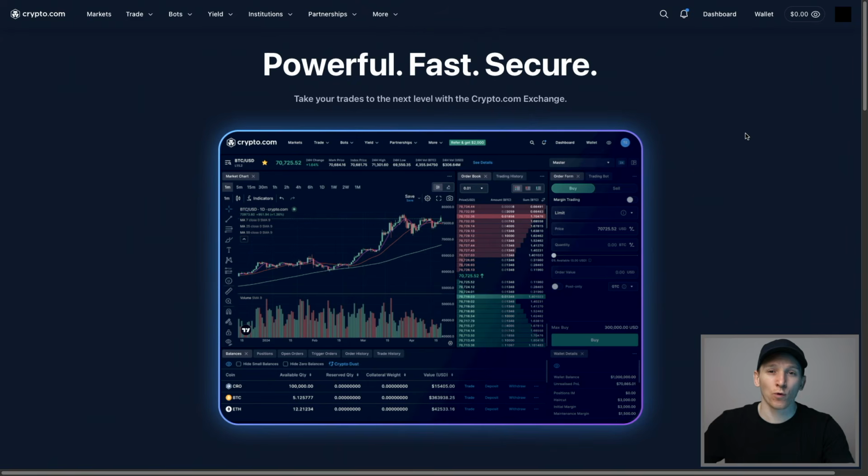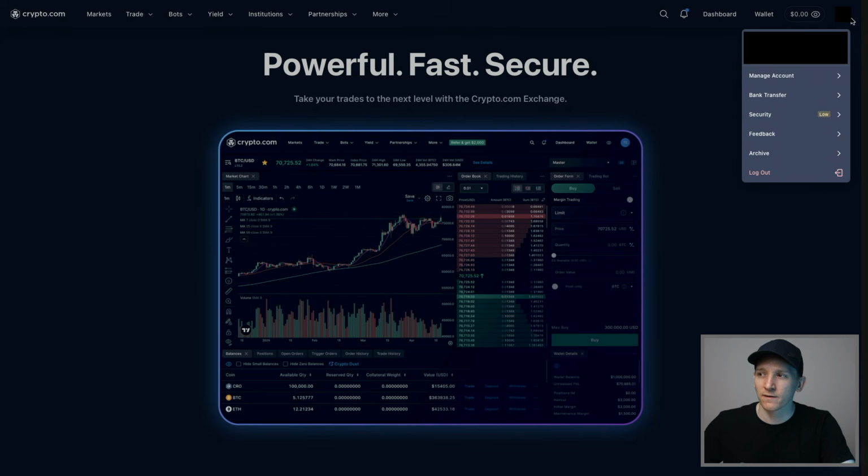After you've set up an account or you've just logged in with your existing details from the Crypto.com app, then we can go ahead and use the platform. So I'll show you on the desktop here. It's very similar on the phone app as well if you want to use that. But for right now, we're going to look into our settings. So top right hand corner, you should see some details right here. I'm going to go over to security first.